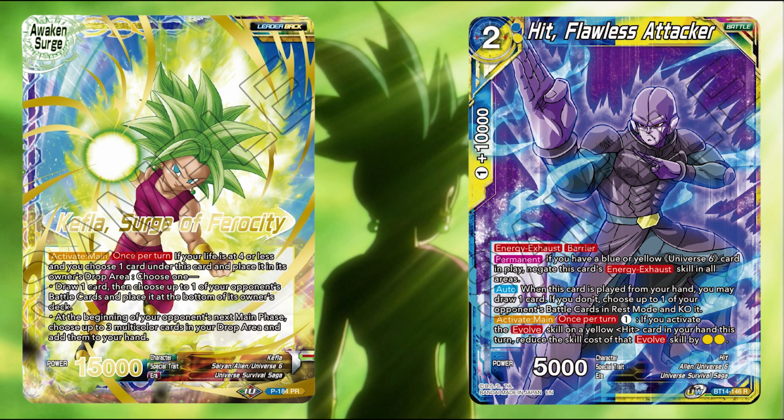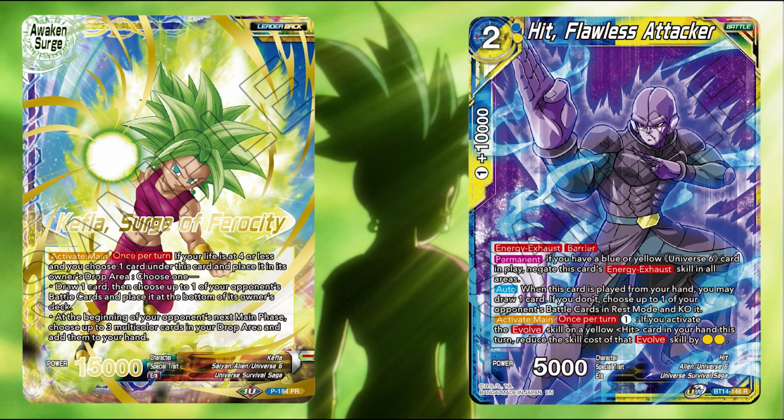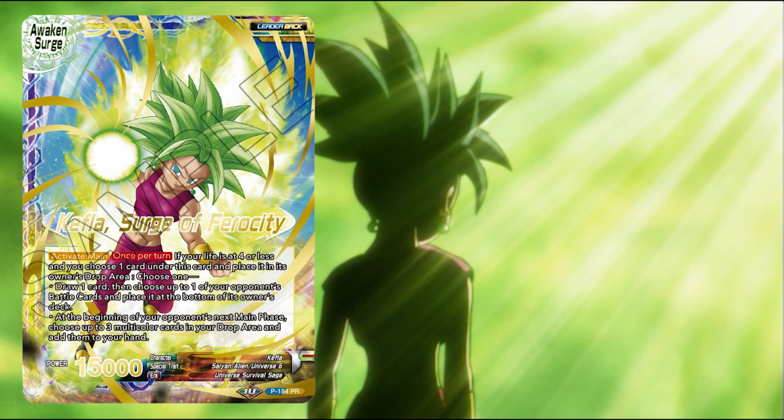When he's played, he draws a card. He's a 2-cost Universe 6, so Kefla can play him for free as both a blue and a yellow card. He can be used for Surge Awakening. He also makes it easier to play Hit, Pride of Universe 6, so that's good, but even if you aren't wanting to play that card in the deck, I would say Hit Flawless Attacker is an automatic inclusion of 4 in Kefla Surge.